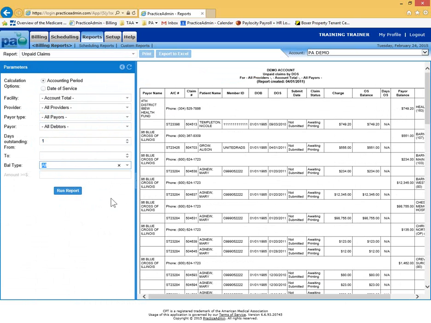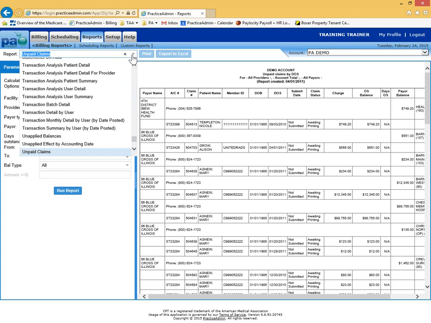Now this one we're not going to generate because this is a very lengthy report and will take a couple of minutes to pull, but you can clearly see you end up with the payer name here, and then it gives you a list under each payer name of all the patients that have outstanding claims for that payer. Now in our last release we updated it so that now the date of birth is pulling into this report, so you should be able to pull this report and print it and be able to go and contact your payers and follow up on what's happening with them processing your claims.